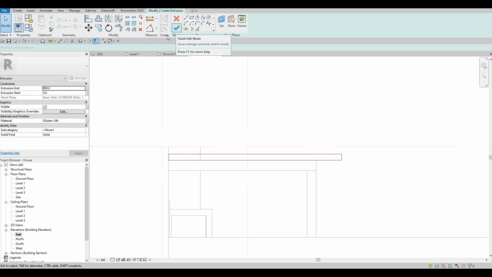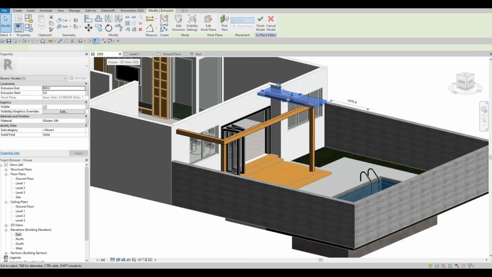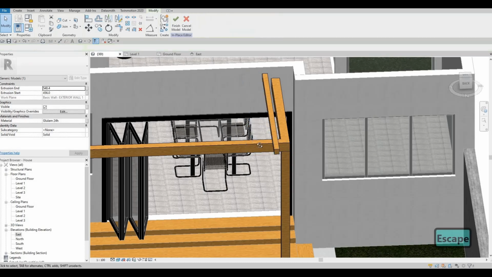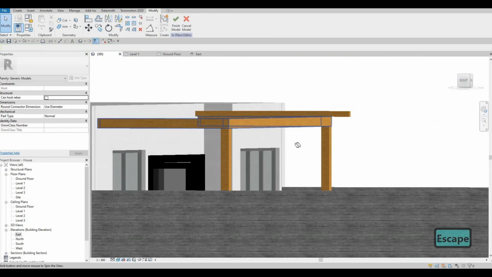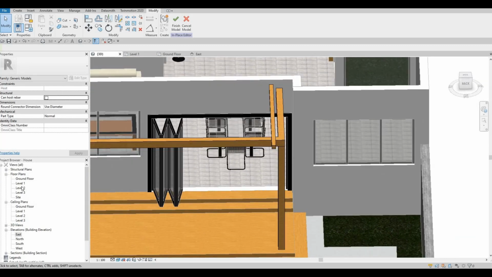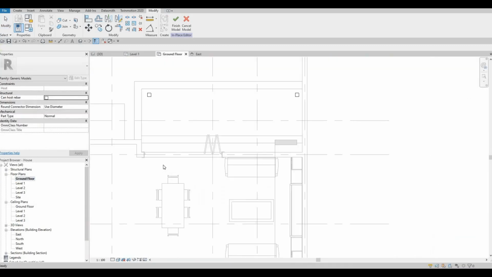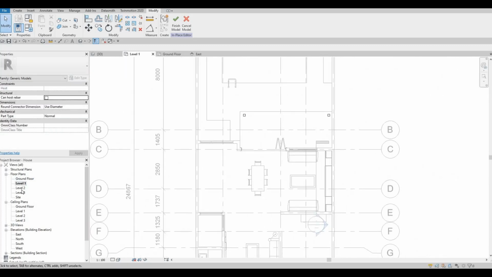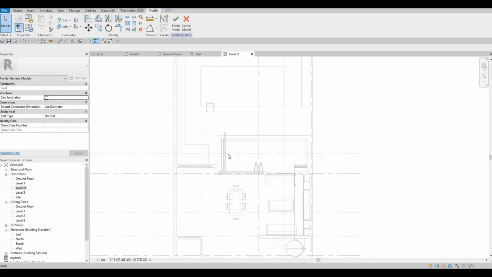Click on finish, look at it at 3D on how it looks. So now we're going to size it up like so. So that's fine. And then once we do finish that, we could go to level 1 probably, whatever's easy to see.